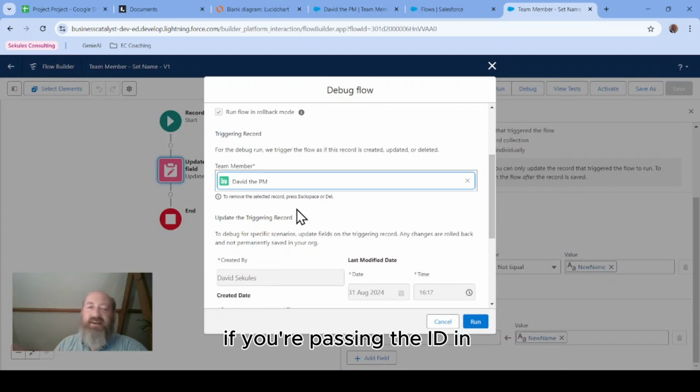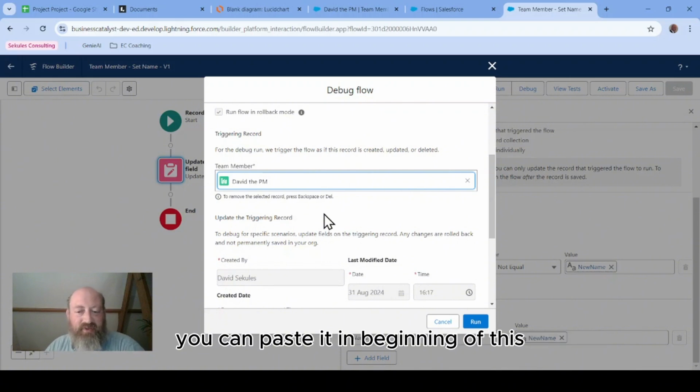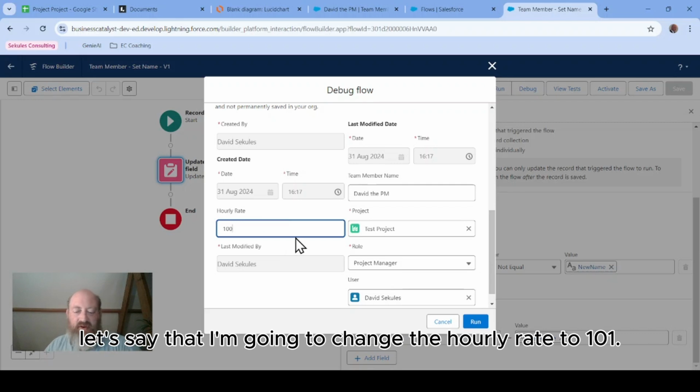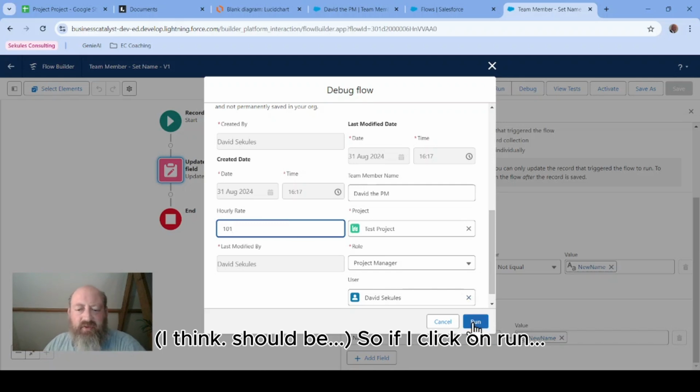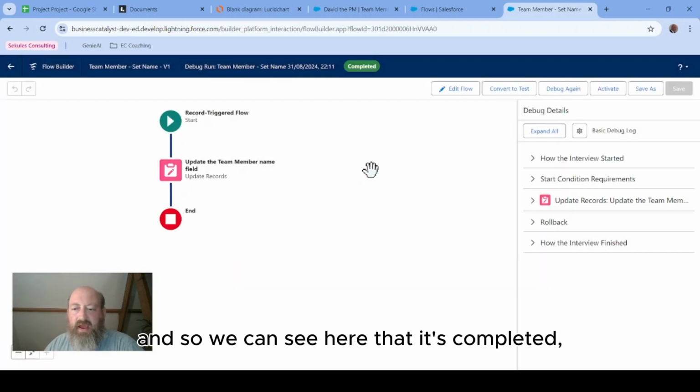If you're passing the ID in as a parameter, then it's useful to copy the ID, because then you can paste it in at the beginning of this. But never mind. Okay, so let's say that I'm going to change the hourly rate to 101. That's enough of a change for it to essentially trigger the flow. I think it should be. So if I click on Run, okay, and so we can see here that it's completed.